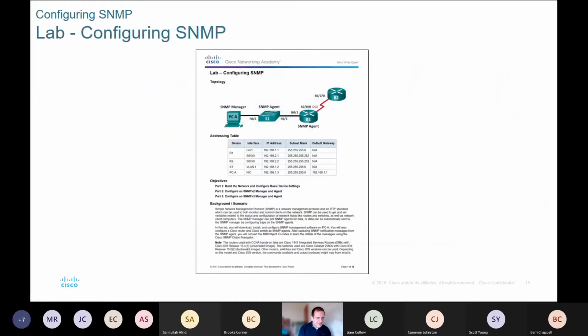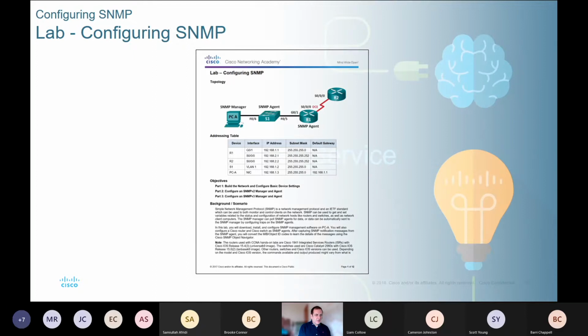There is a lab, like I say, unless you've got the physical equipment, you can try and put the commands in. Yeah, they're just not there on Packet Tracer, which is unfortunate. If you have got real kit to play with, you can do that. Or if you've got GNS3, you can play with that as well. Okay.